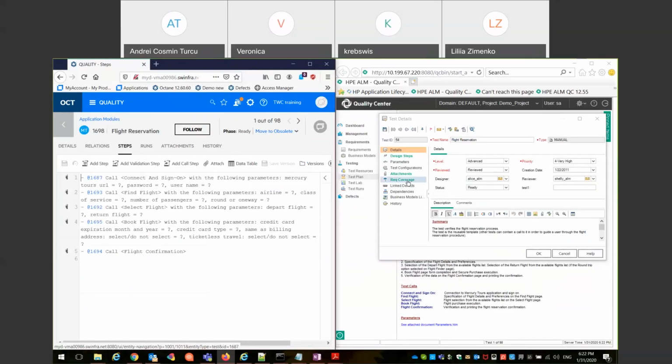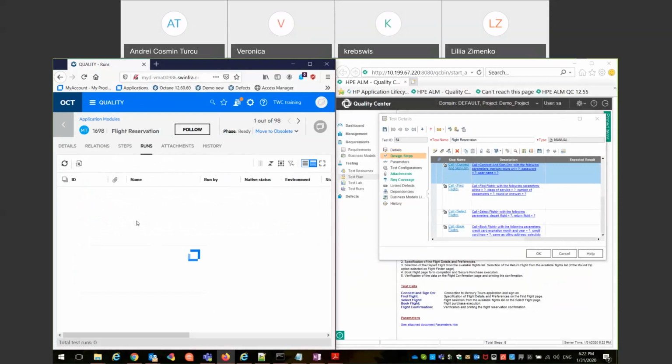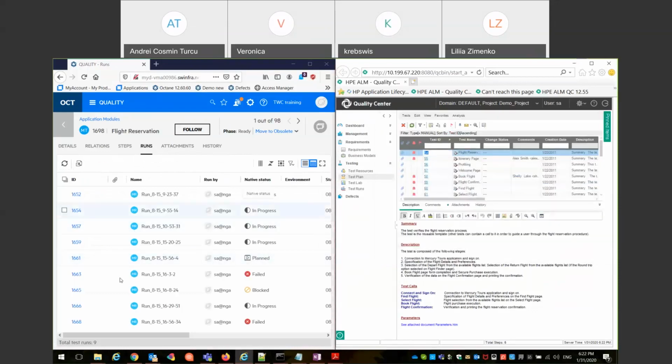Also the traceability from call to another test will be migrated over in Octane. And the manual runs, how many manual runs are inside of this manual test.